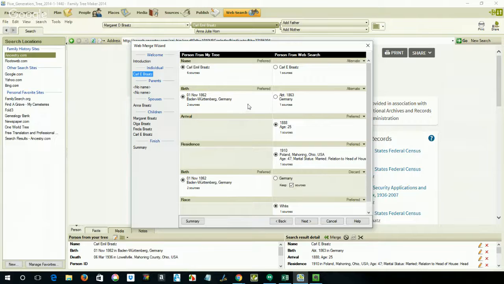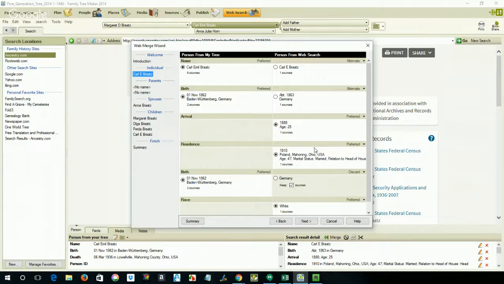I already know where he was born in November 62, but the record says he was born about 1863. He arrived in the US around 1888, and I want to capture that. It's going to come in as a preferred fact by default because I don't have that in my database.